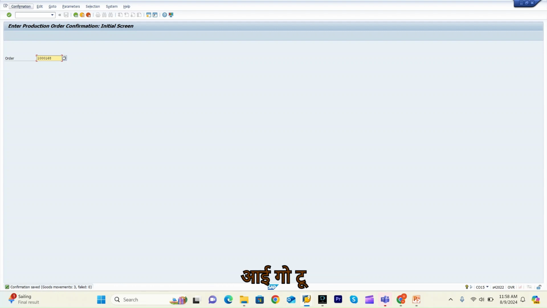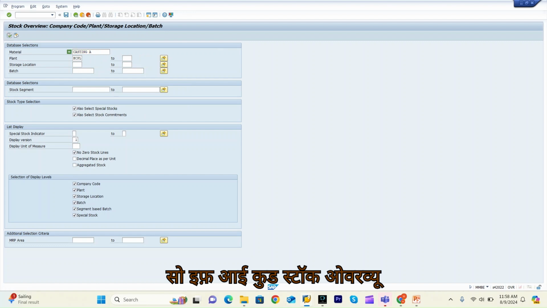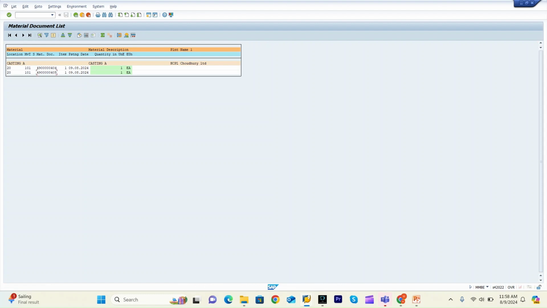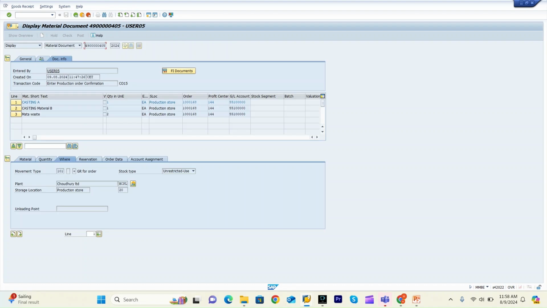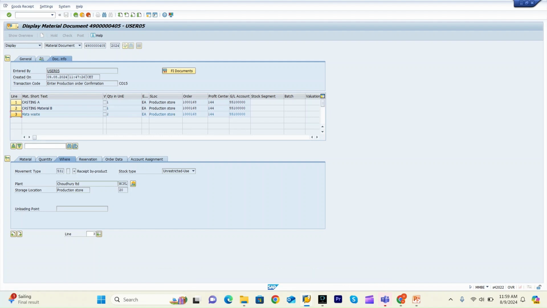Now if I go to the stock of casting A, in the stock overview, the metal movements, the current one is 405. Here 101 has happened, auto goods receipt happened, and for casting B also auto goods receipt happened, and for metal waste, that is 531, so this also builds the stock.